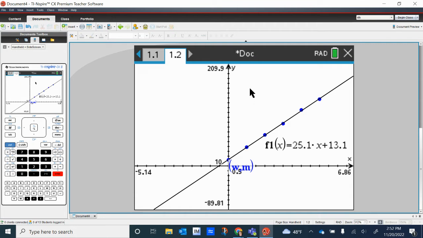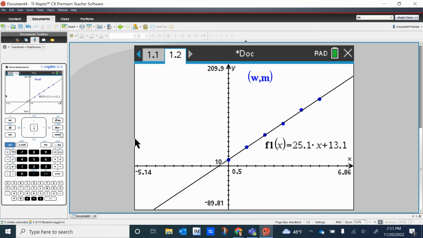So the first one was predict how much money Marcus will have saved after 20 weeks. So it gives us 20 weeks. Weeks was our X variable. And if you can't quite remember, when we did the scatter plot, it does tell us our column names. So weeks, the W is on the X coordinate side. So we want to find where on this graph X equals 20 and then find out what Y is in that spot.